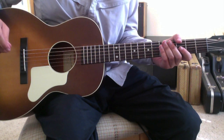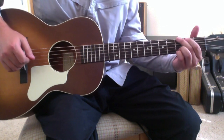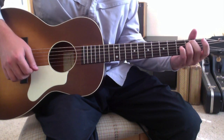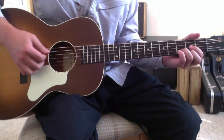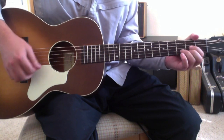Hitchhiking by Bruce Springsteen is going to be played in standard tuning, and if you're just looking to learn the chords, they are very simple. It goes from a G major to an E minor, back to a G major, back to an E minor, and then changes to a D major, and then an E minor, and then a D major, and then an E minor.